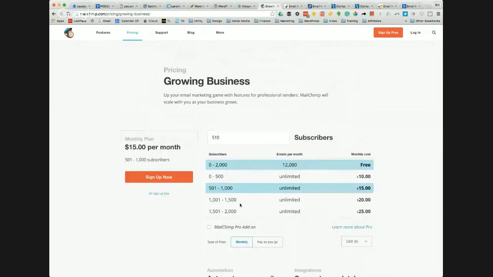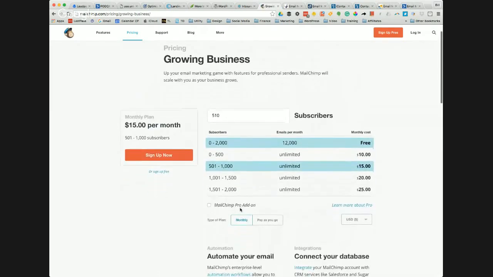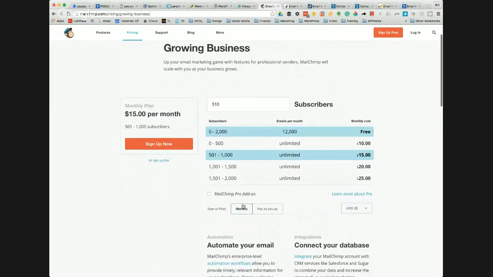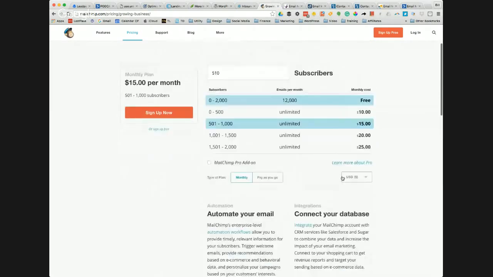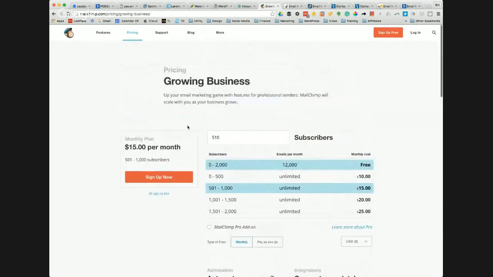Shall we go on to the next one? I was going to say, oh, look at this, only $10 now. Yeah, it's always changing. This is so easy to use. It integrates so well with so many things. MailChimp. It's a great place for everyone to start to learn. It's a no brainer for learning.